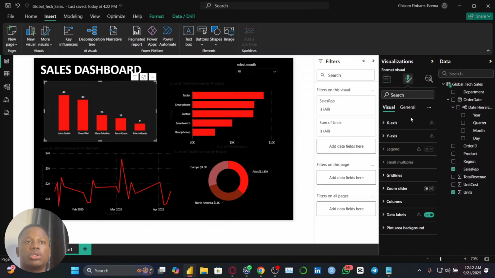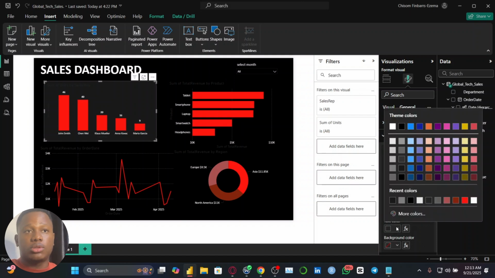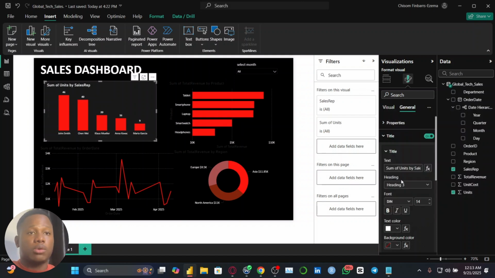Simple and short. I'm going to go here to my general title and give it a title. It was really there, but if you notice, it was not white. It's not black. It was white. So I'll give it a better title.